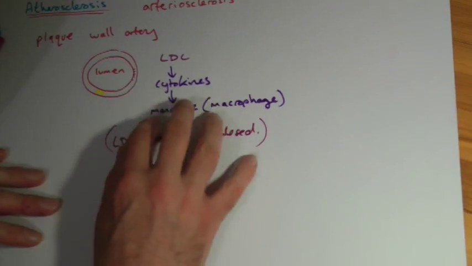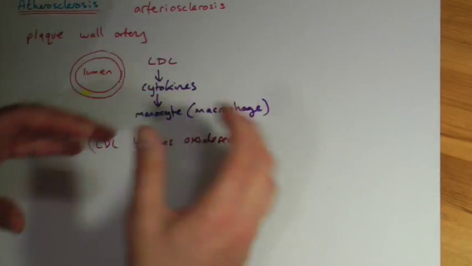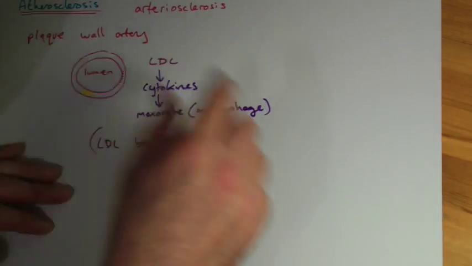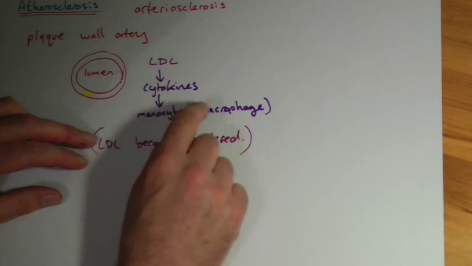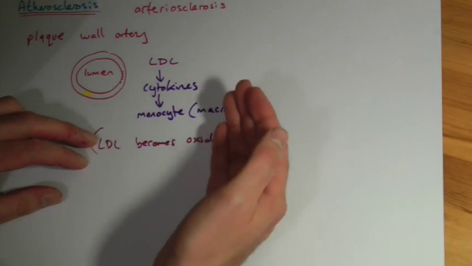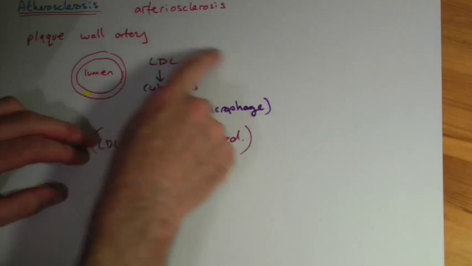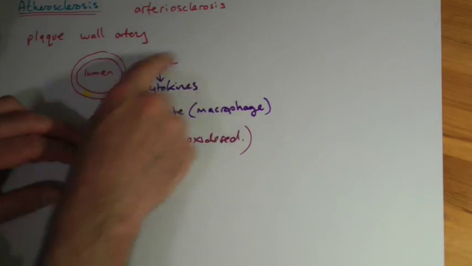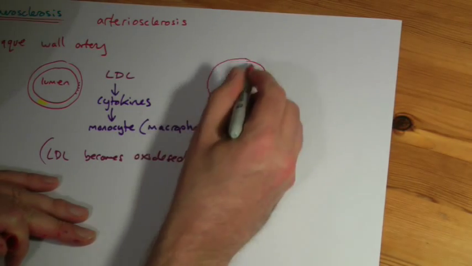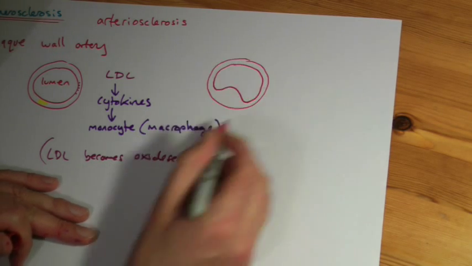So, they become full of cholesterol. They become full of all these lipids and cholesterol. They actually form something called a foam cell, which is a big cell full of all these lipids and things. And eventually, they more or less will burst, and all this new cholesterol goes out. Which, of course, causes more irritation, so more cytokine release, more macrophages come. So, it's kind of a positive build-up, positive feedback, if you like. It becomes irritated, you bring macrophages, which make the problem worse, which brings more macrophages, and so on and so on. And the atheroma, which is a build-up of plaque and cholesterol and bits of dead cells, it causes the inside of the artery wall to swell.